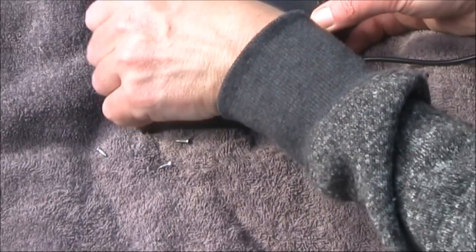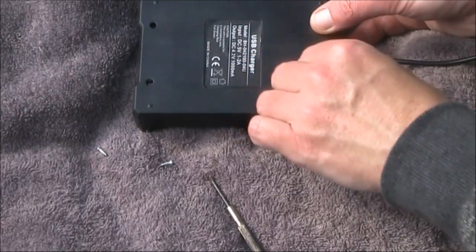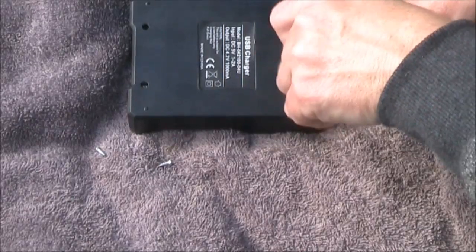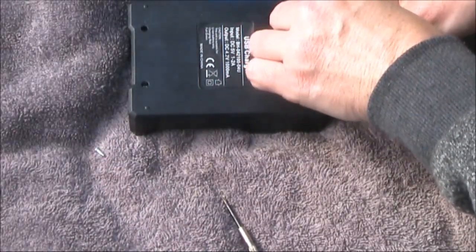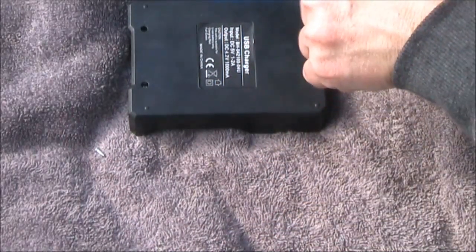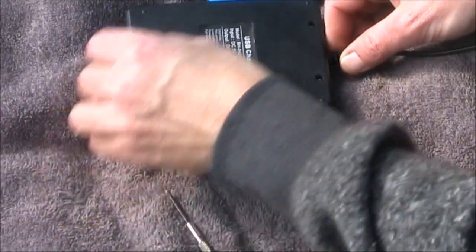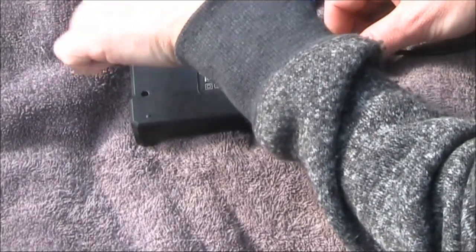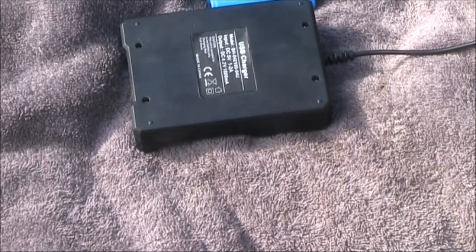So that's a look at this USB charger. It is fairly basic construction inside, but not quite as bad as I or others might have feared, and it seemed to work satisfactorily with these batteries. So that's it with this video — hope you enjoyed it, and glad I got through with no editing.